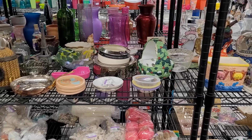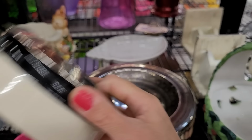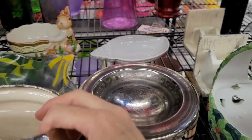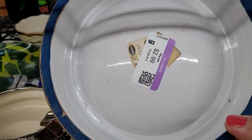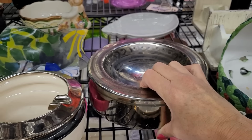I put this gorgeous ashtray in my cart earlier, but I just popped it back on the shelf to show you how I almost made a massive mistake. It has a Raymor import sticker on, and I failed to check the piece right next to it, which also has a Raymor sticker, but this one is marked BIT for Bitossi. It's $3, an absolutely gorgeous Italian piece. I can't believe I almost missed it.